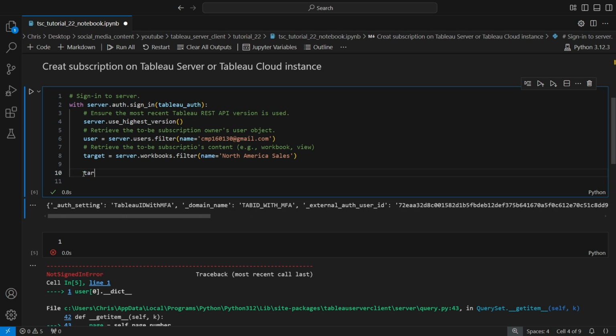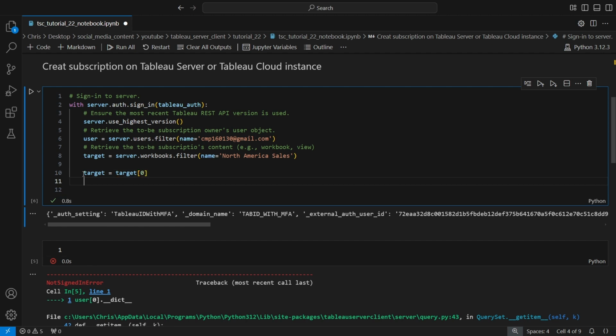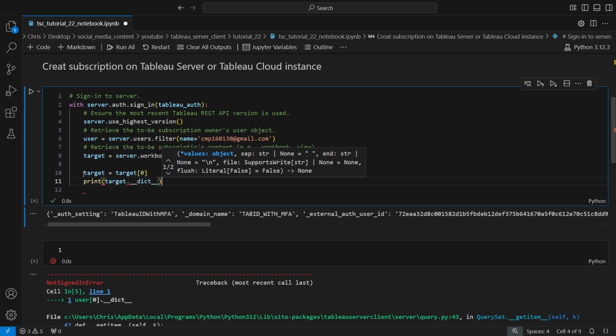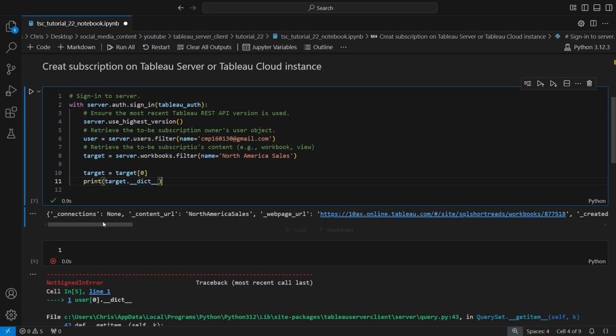Let's go ahead and look at the target as well. So the target is going to be the workbook object that we're trying to subscribe the user to, and in this case, me. So I'm going to say target is equal to target[0], and then let's just go ahead and print those attributes out. All right, so here is the workbook that we identified as the target for the subscription.